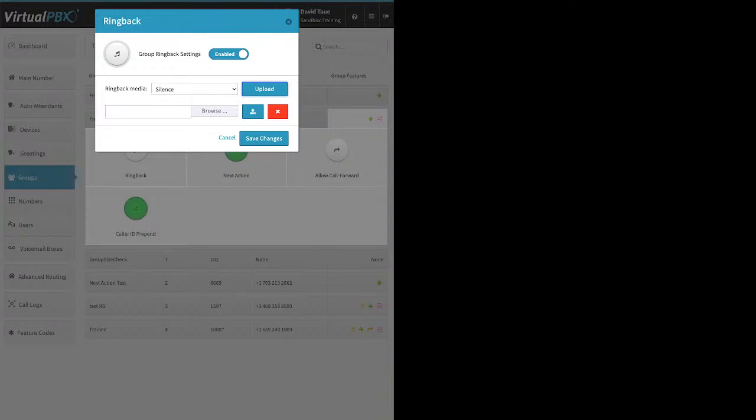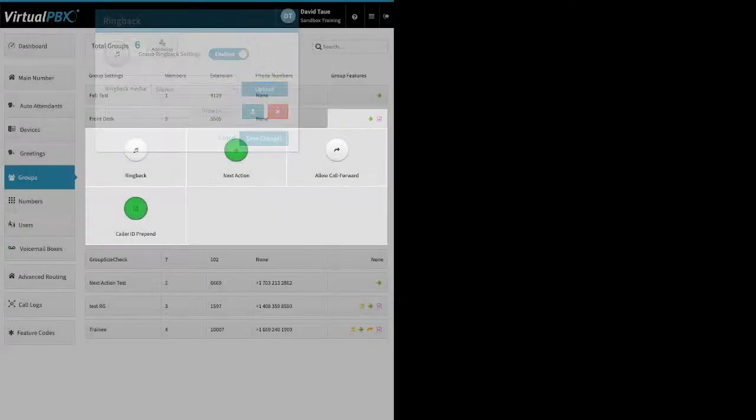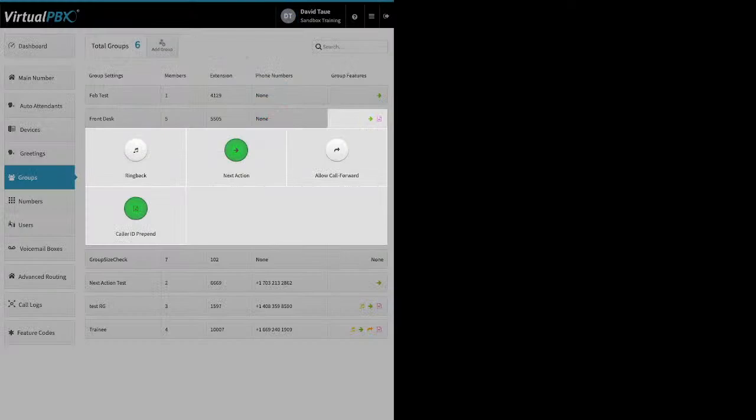If you don't want that sound transmitted back to your caller, but you want a media file to play, let's say a special promotion file, or you just want music to play, you would upload .ogg, .mp3, or .wav, recorded in mono, under 1 megabyte, and click on Save Changes. One thing to keep in mind: if for some reason we don't get that ringing sound back from the device on your staff member, then nothing plays, because the media file you're putting here replaces that ringback sound we're getting back from the device we're offering it to. Usually not a problem if you're offering it to multiple people.